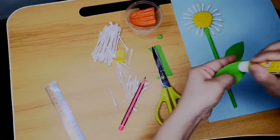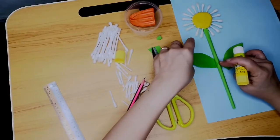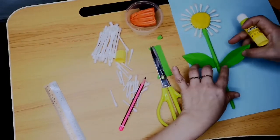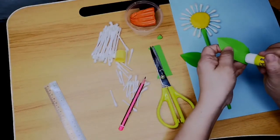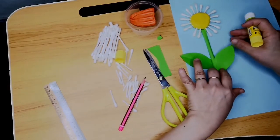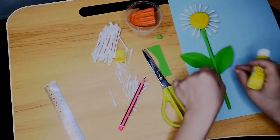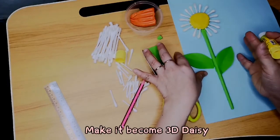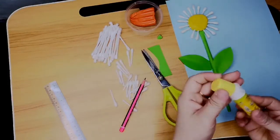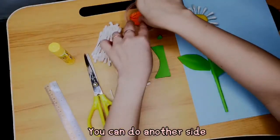Okay. Glue this part. It becomes like a 3D daisy. See? Nice, right? Alright. If one flower is too lonely, you can do another side. Okay. Here.